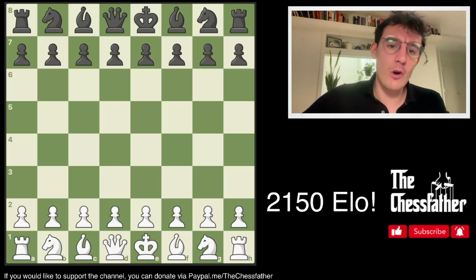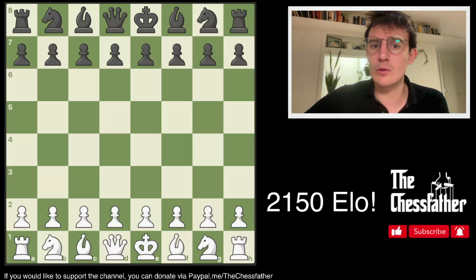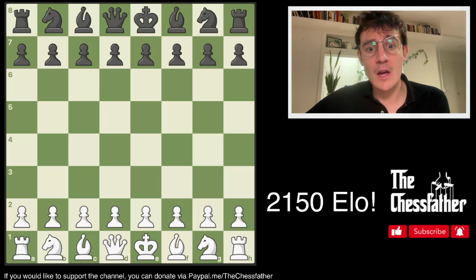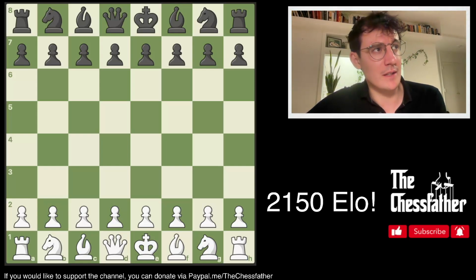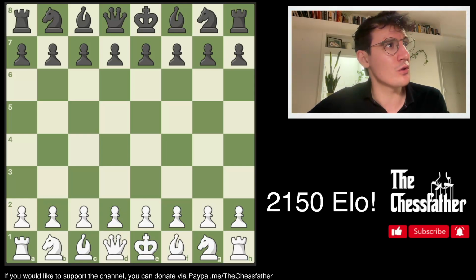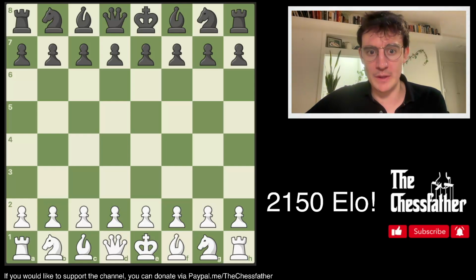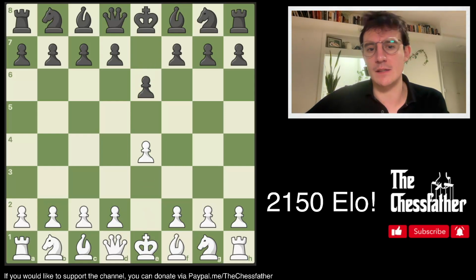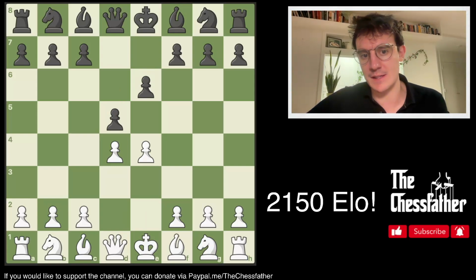This is one of my favorite games that I have played. I played it about 2-3 months ago. My opponent was rated 2,150 and I think at the time I was rated about 2,043. I had the white pieces and my opponent played e6 after I had played e4, so I thought we're going to get a French defense, and that's exactly what we got.